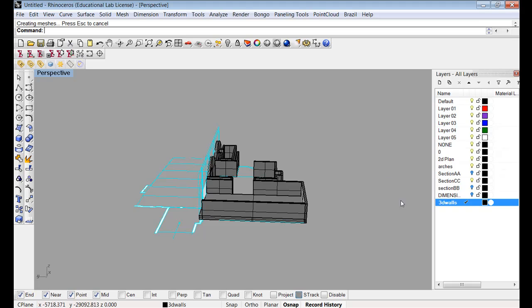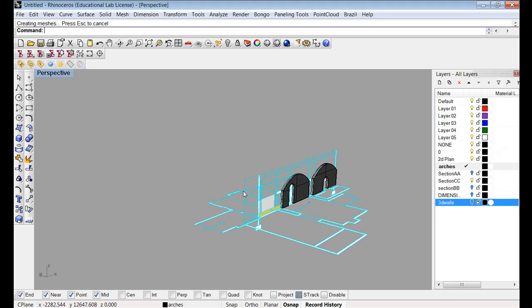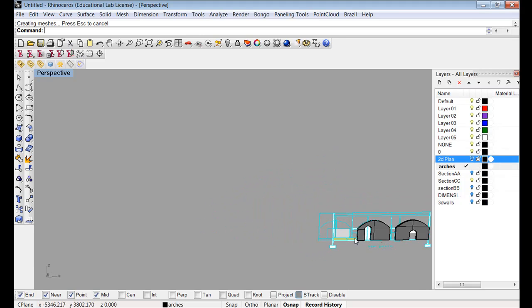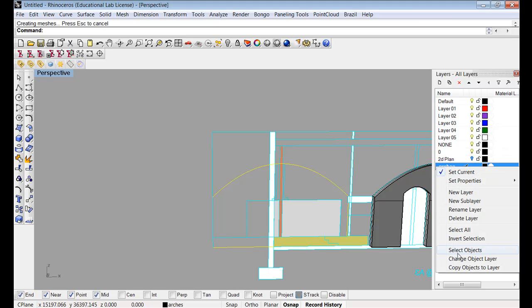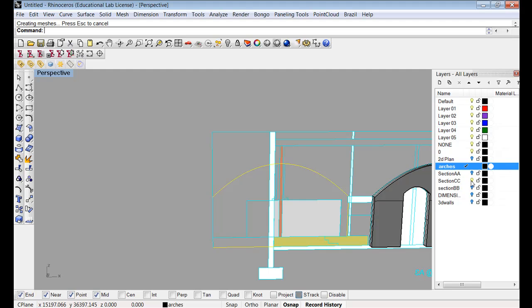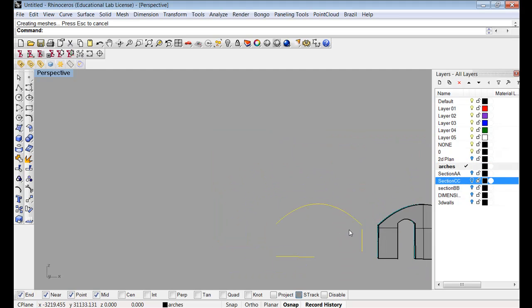So we've got that. I'm going to go to arches again, turn off my 3D, turn off my plan so it doesn't interfere. Now again, what I'm going to do is select that line, that line, that line, and that line. And I'll go change object layer. And now when I turn the section off, that remains there.